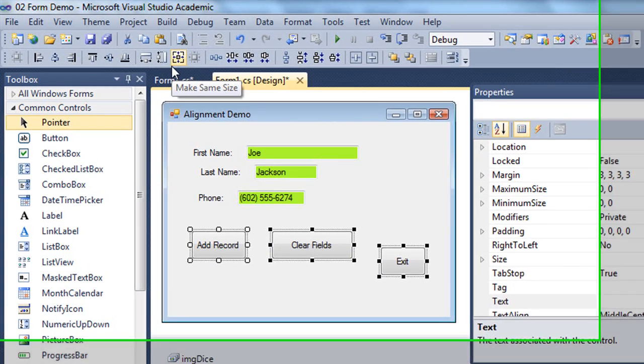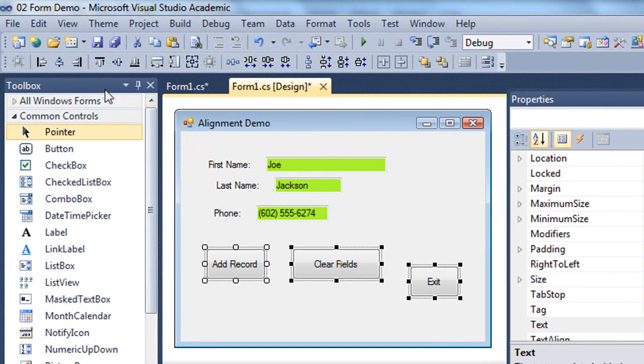Those options become available. So I have those 3 buttons selected, and there's an option up here to align them on their tops. I'm going to select that, and that puts all my selected buttons at the same level here on the tops of the buttons. Now, there are also different sizes, and there's an option on the layout toolbar to make them the same size.